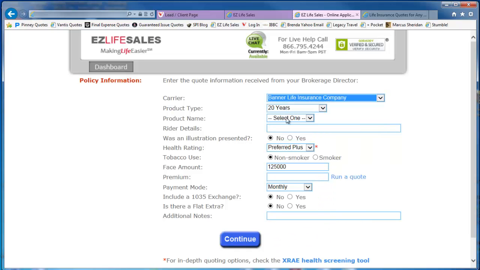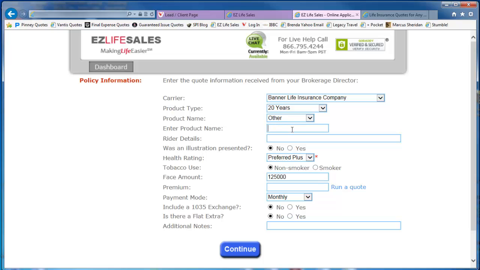And since we did not actually choose a carrier, let me just put something in here real quick. So we're going to call him preferred, and it was $115 a month.